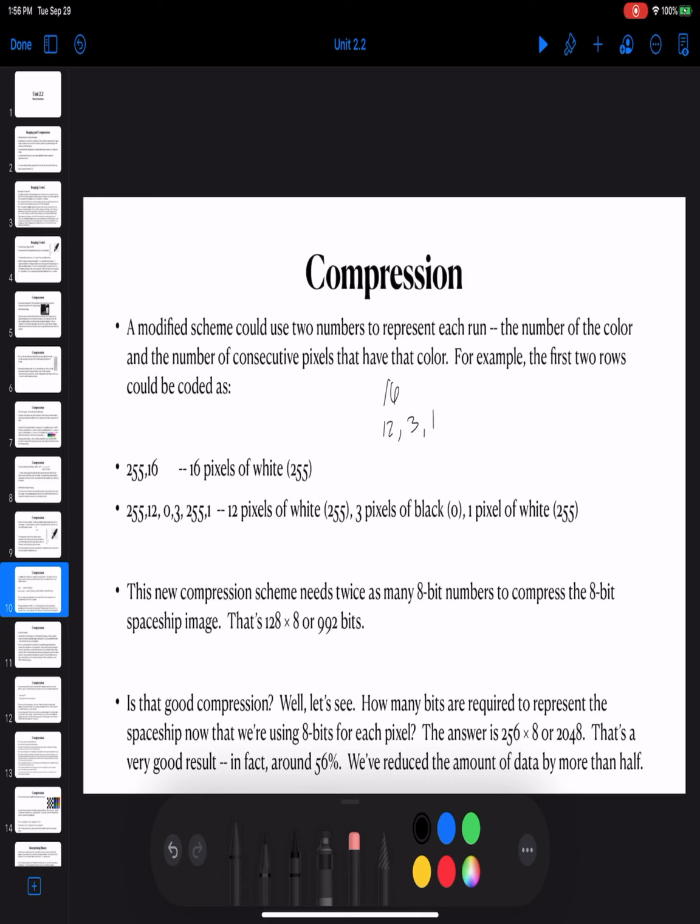What we're going to see now, as you see on the left-hand side over here, is instead of 16, we're going to see the number 255, which counts as white, 16. The number 16 letting you know the run of how many white blocks do I need. Followed by the next, which we have 12, all right, and that would then be 255, 12. So let me actually write the 255 first.